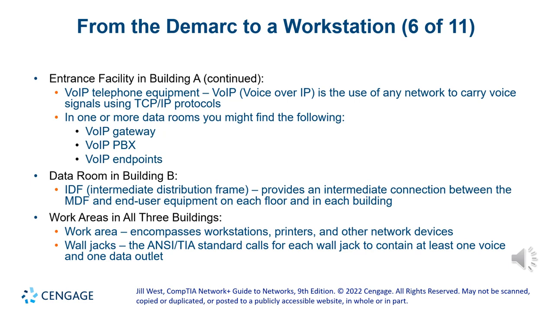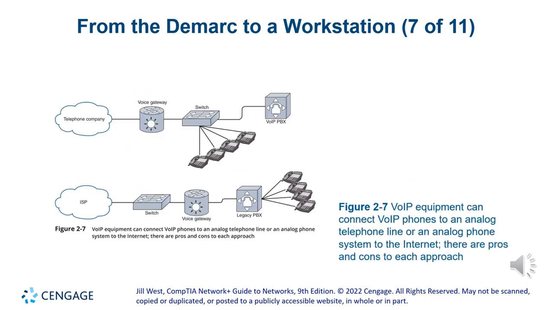And that gets delivered to the wall jacks, right? So it goes from the MDF to the IDF, either through vertical wiring, right? To go up to a second floor, it goes to an IDF there, and that IDF goes through the horizontal wiring all the way to your work area, and then you terminate that connection on the wall. And that termination also should follow the 568A standard for the cable, and we'll go over that in a few slides.